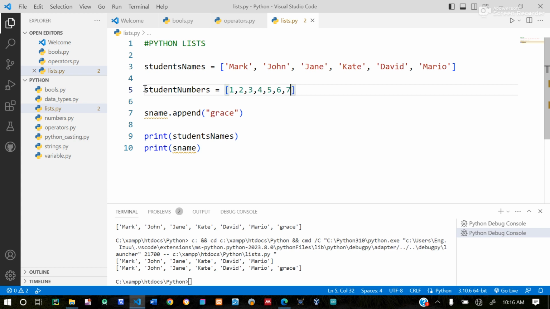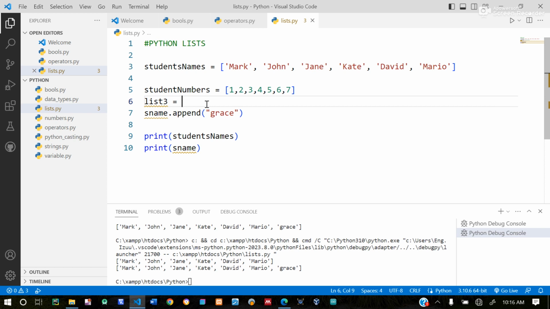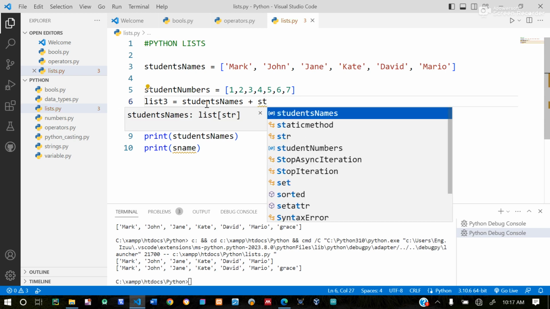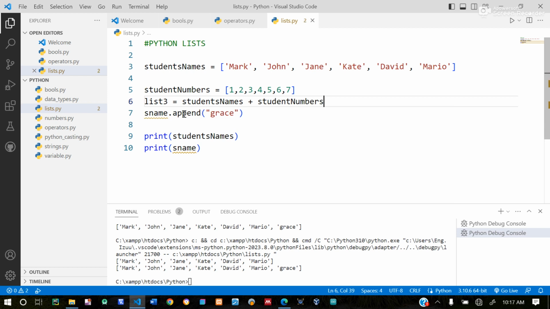Now we can have a third list, which we can term list 3, to be a combination of list 1 and list 2. At this point, I'm going to use the concatenation operator to join the two lists together.